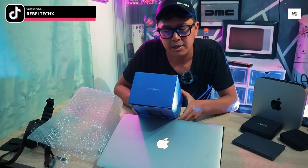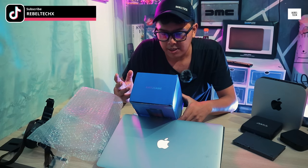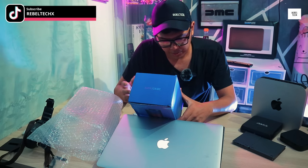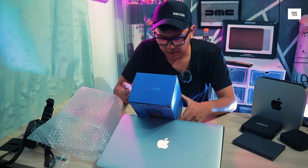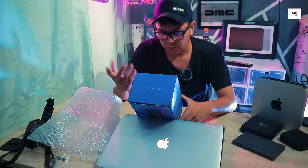So let me check the specification. Output is USB. Features: handy function case, various RGB lighting, practical accessories, table mic stand, plug and play, clear sound, pop filter, shock mount, headphone jack, type C port. That's good. Type C. Tap to mute button. Vivid RGB lighting, RGB button, volume control.